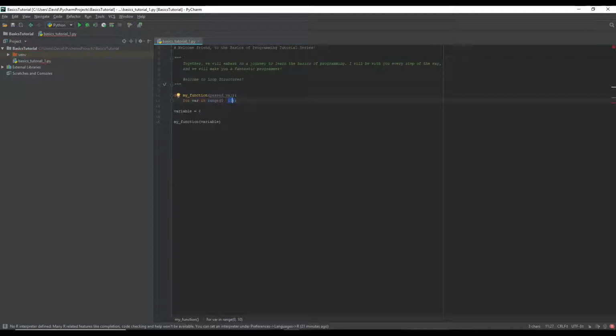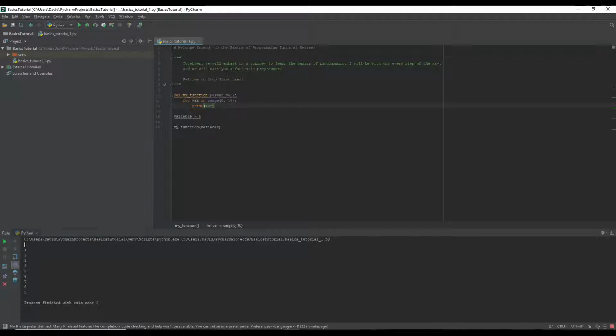So once this hits 10, the for loop is going to exit and var will never actually be 10. But it will be 0 to 9. I'll show you that. Zero to 9. That's basically how a counting loop structure is.